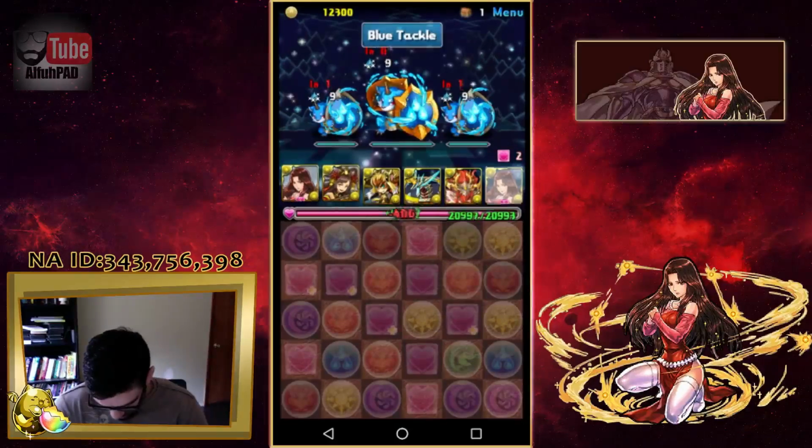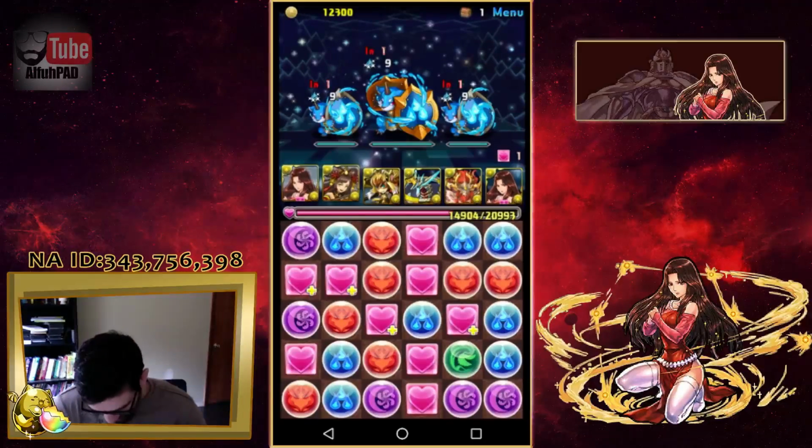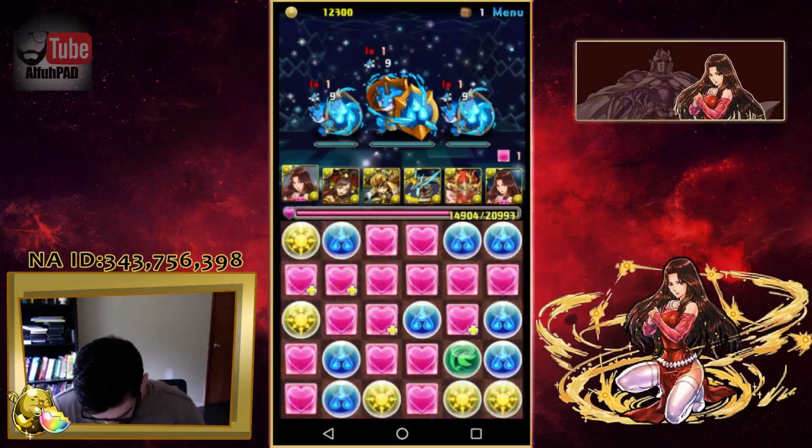There we go. That didn't work out too well. Blue tackle, a random color gets turned into light, and of course that gets turned into water. Of course, that was light. Okay, so these guys will kill me on this hit unless I take them out. So we're going to go ahead and do that.